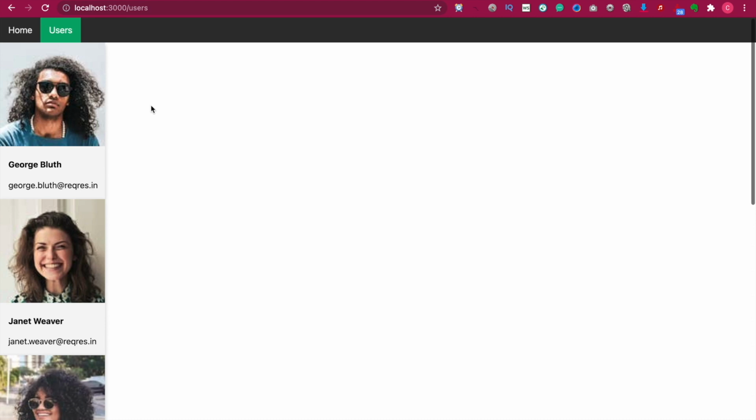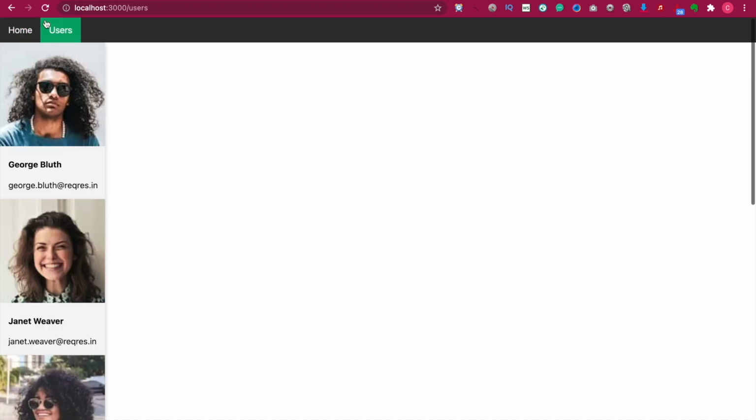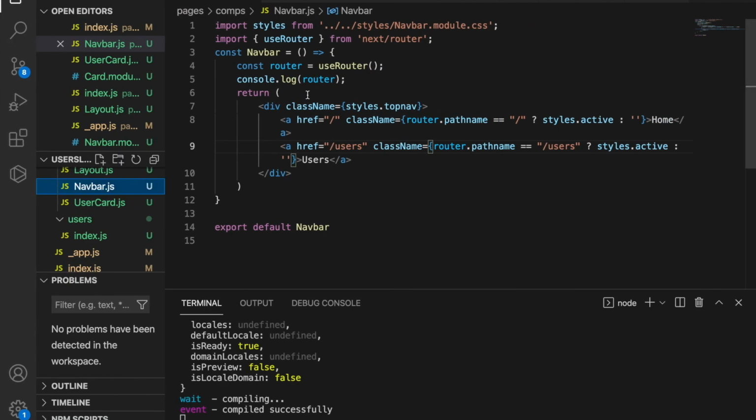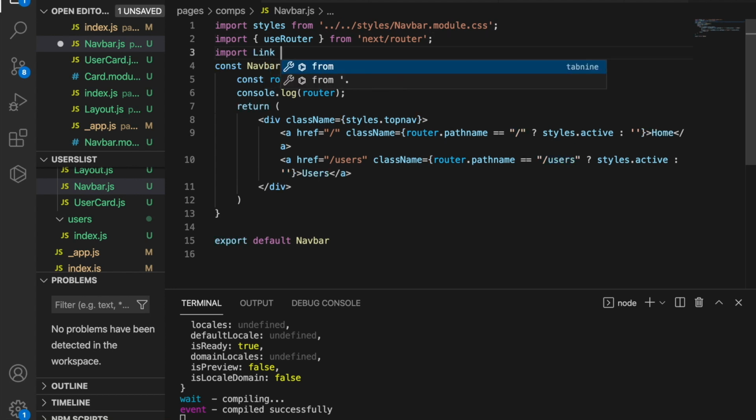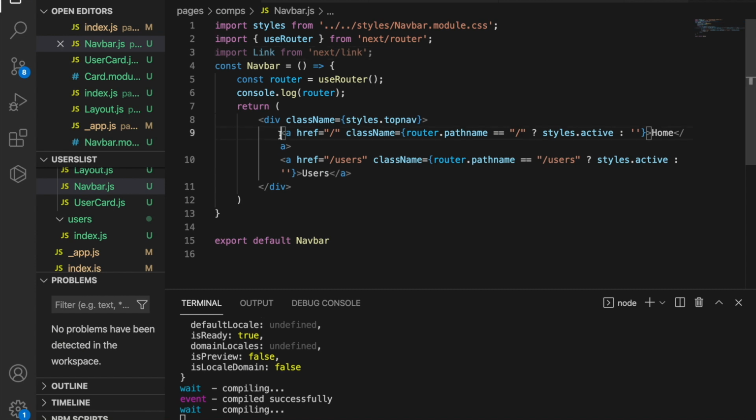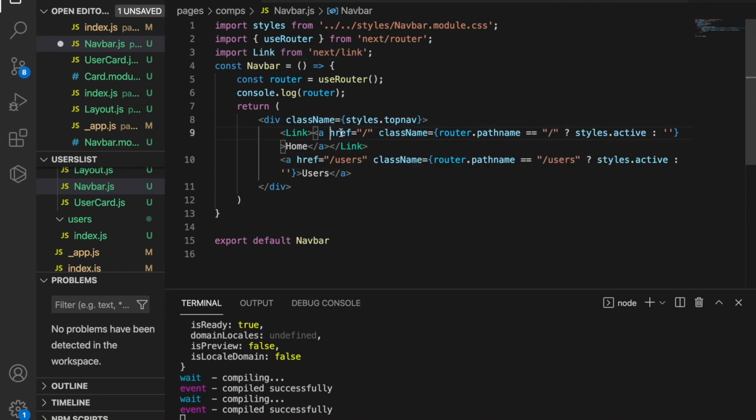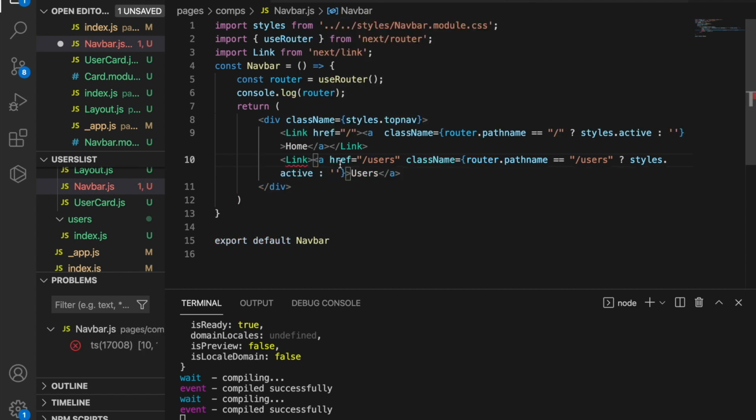This is because it provides the ability to do client-side navigation, which means we do not need to send an HTTP request in order to get another page. So if you look at this, we can see if you click on another page, it will spend some time on loading. So let's see what happens if we change to using a Link tag. First we have to import Link from next/link, and then we use the Link tag to wrap the A tag, and then we cut this and paste to here, and we do the same for the users, and maybe we can see the difference.